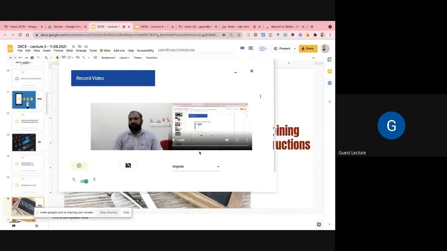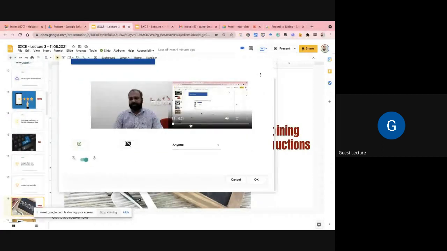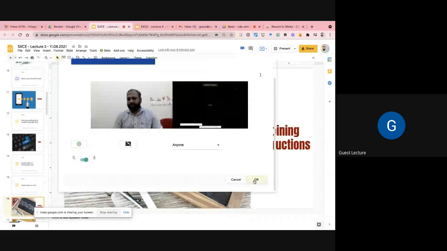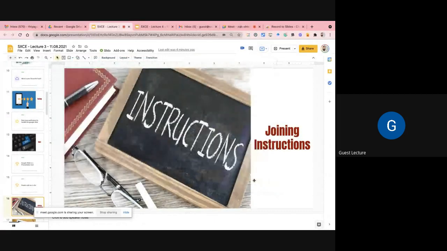Now for this video, for example, I'm going to play this video. You can see. After viewing this video, if you'd like to add it, you can go with OK. Then after working on it, the video automatically comes to attach to the slides, which should open now. Because now I'm opening this video, it might sit in this particular slide itself, but it takes a few minutes. So like this, we can create n number of videos. It's very easy to prepare a video presentation with this Google Slides extension.